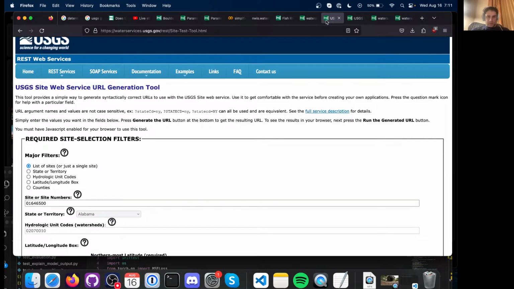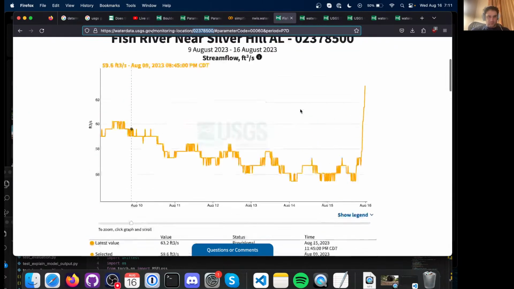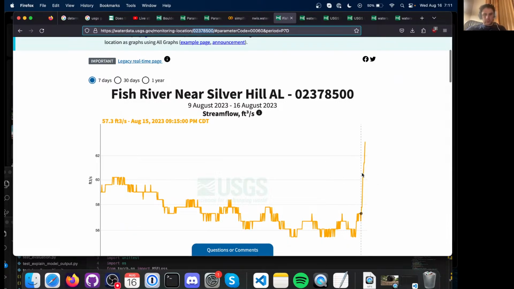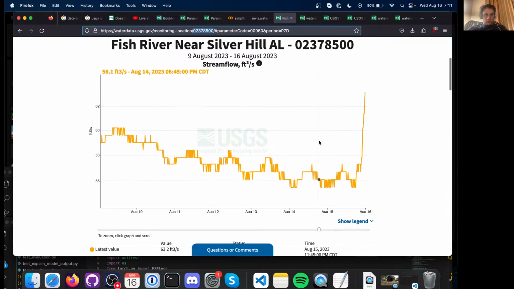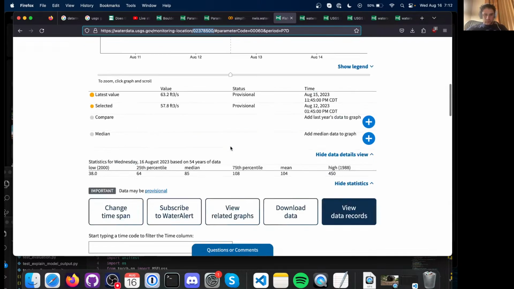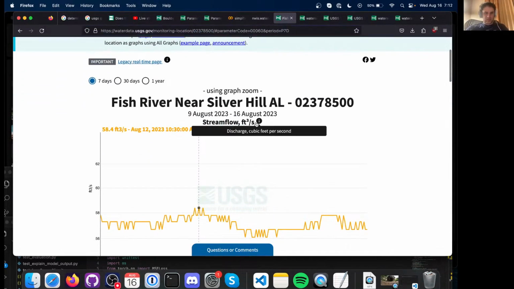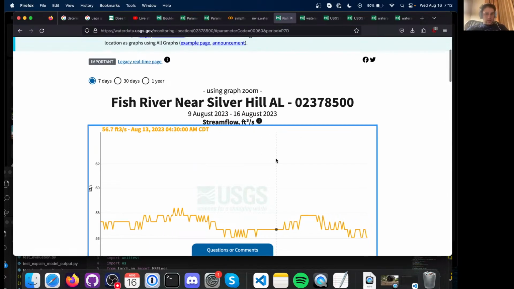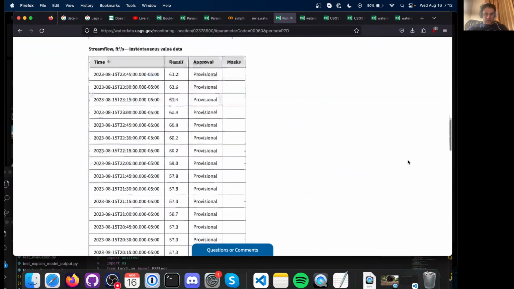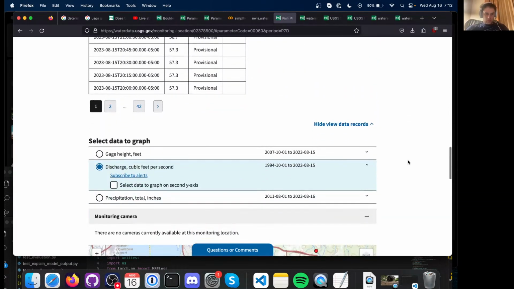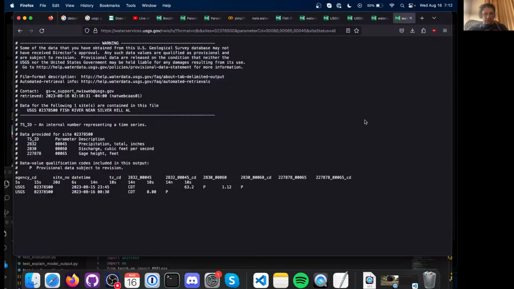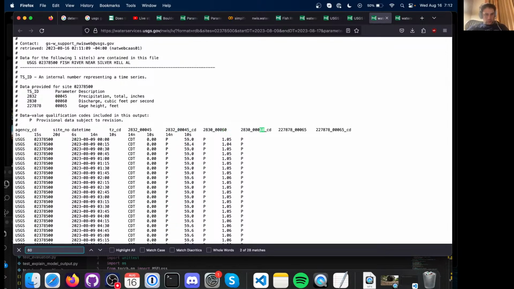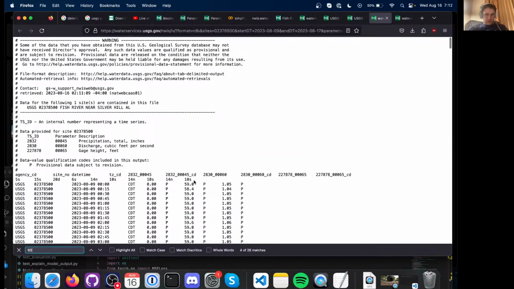So what's the saying? But that URL looks a lot different. So wait, but where are these values on this? Alabama's on Central Daylight Time. I didn't actually know that. Anyways, so it looks like these were in the 60s. So where's that? Okay. So yeah, I think that's that. That's precip.